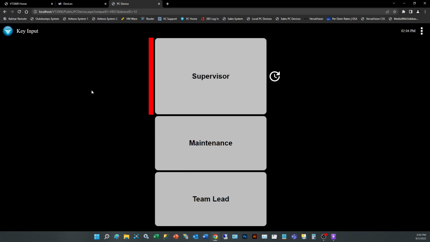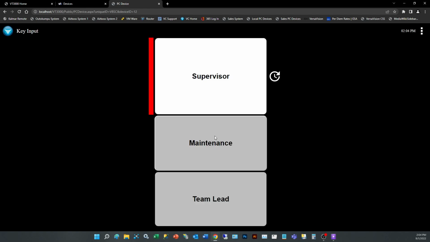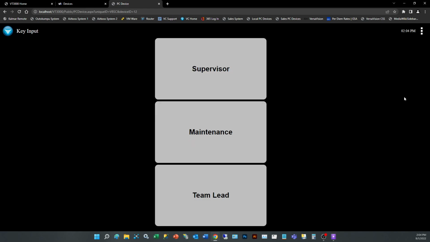So I would set my supervisor alarm. It's going to send that message out, hey, such and such is needed at this station. They're going to acknowledge it. It's going to ask for that employee ID. So they can do that way. Type in their name. So I set it up as text. Now on the PC side, it doesn't show that keyboard, but it would be on your hardware side. Basically hit OK. Now then that's acknowledged and it's got their ID. Once they finish the issue, it's cleared up.